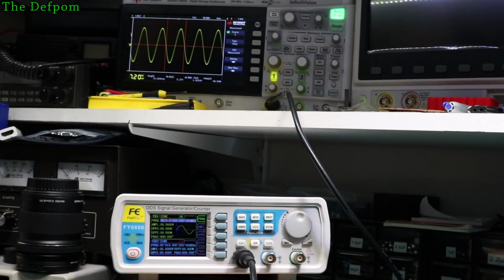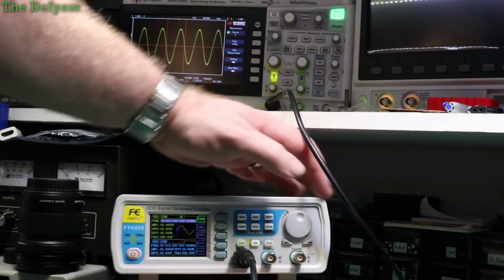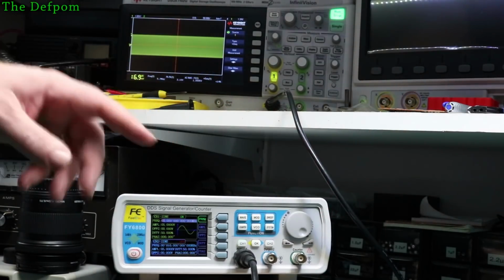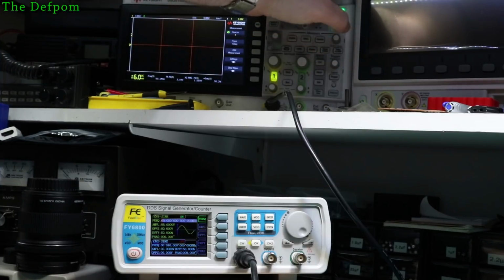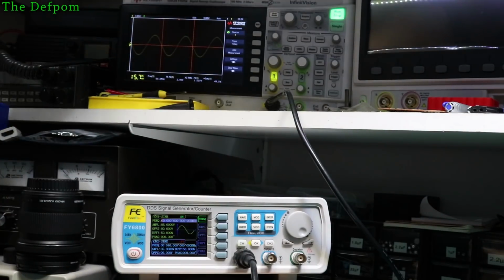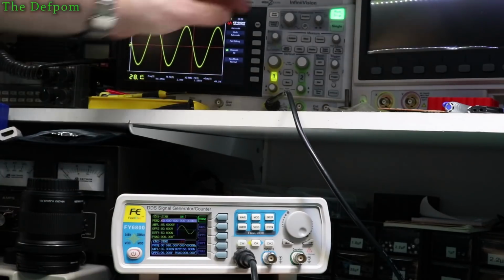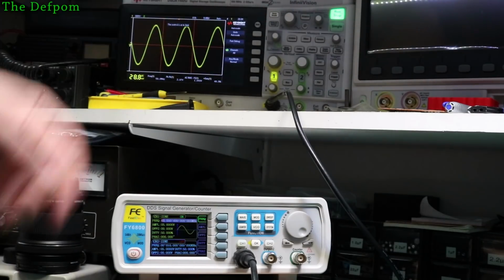So I thought I'd show you the waveform output at the maximum frequency. So let's bring it over here and set this up at maximum frequency. So 60 MHz output, and get triggering, and there's the waveform. Let's just do this auto scale thing. It becomes a bit nicer. Jitter wise, actually looks okay, and that sort of stuff. It all looks fine. So this is my scope going as quickly as it can.